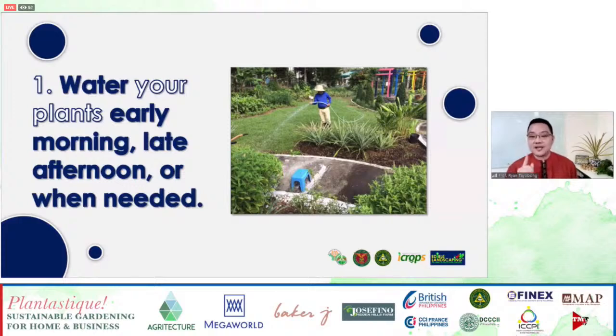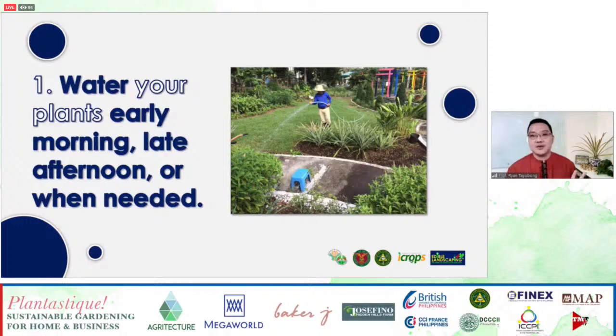And also, be very careful in identifying the requirements of the plant. There are plants that require much more water compared to others. So at the start, you do your research. It's easy now. And I also recommend to join groups so you can share and learn from their experiences on the times and amount of water to be applied to your plants.